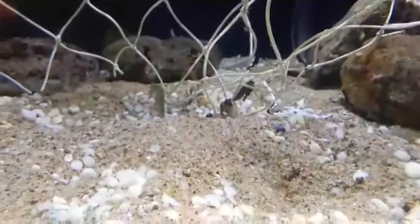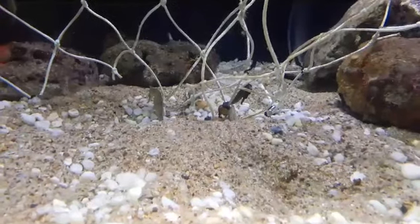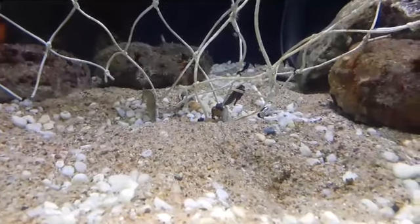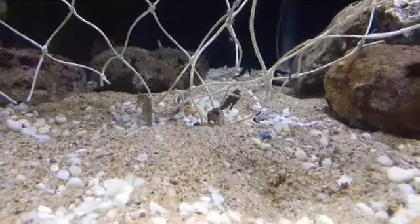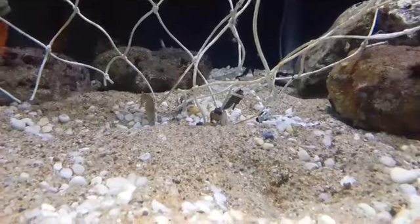Savannah, age four, asks: where do seahorses live? Seahorses live in the ocean, but across a really large variety of different oceans. There are quite a few different species — most of them live in the tropics, but we've got some here in Sydney, and there are others that live in the UK, so sort of all over the place.